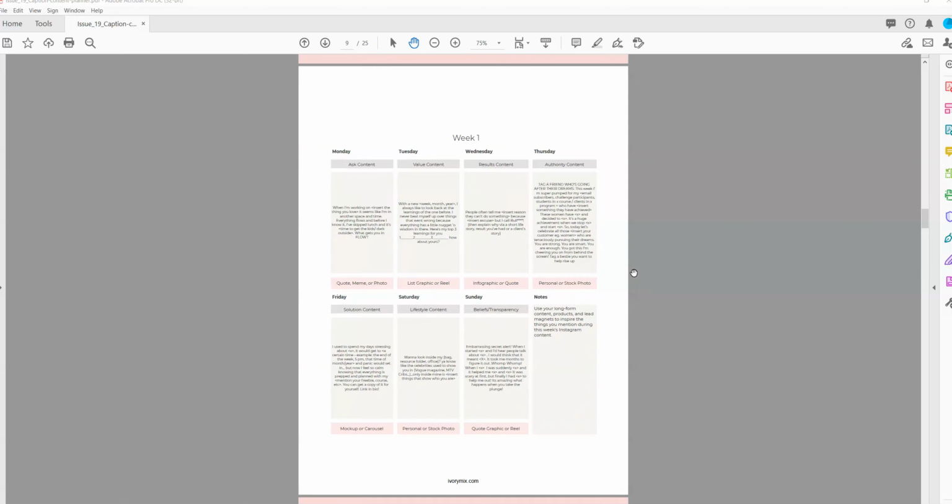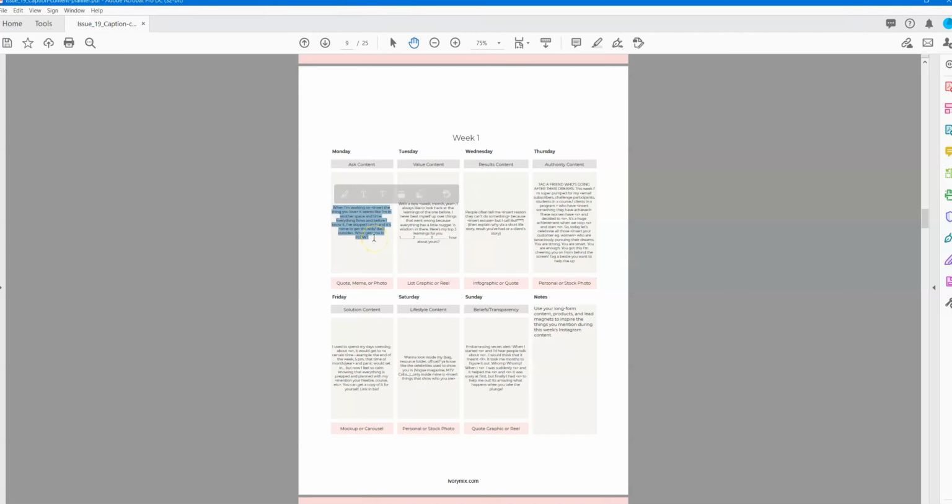I've provided you with captions that you can just copy and paste into your Instagram account or into your Instagram planner like Planoly, Later, or whatever scheduler you use. Maybe it's Creator Studio from Facebook, but you can use these templates for captions of your social media posts. And below each caption I've included a suggested type of content for the visual.